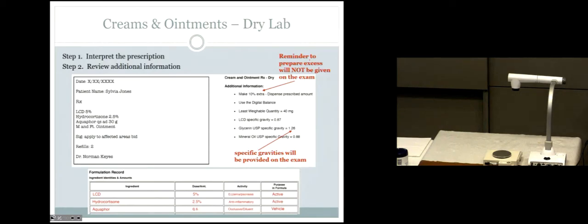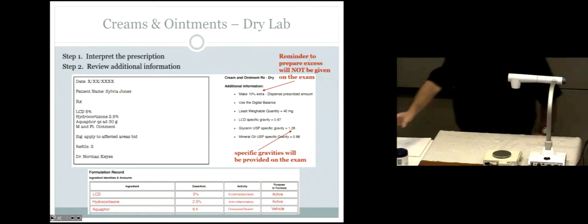The only other things listed there are specific gravities, and if you have any liquid products, I will always provide you the specific gravities. It's not anything you ever have to memorize. The reason I'll bring it up is, let's look back on here. The other thing in terms of your interpretation of the prescription: in topical products, the percentages given to you are always going to be weight per weight. So the LCD 5% is a weight per weight. But what did I say about LCD? What is it actually?